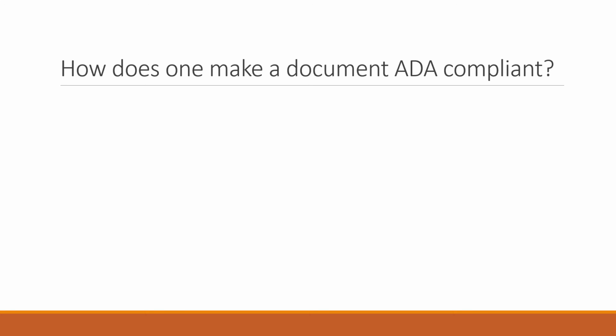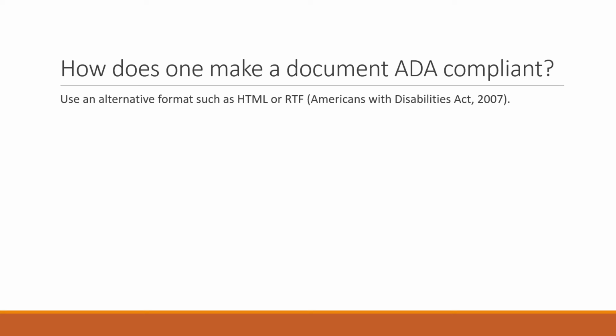Here are some additional tips for making an online document ADA compliant. According to the ADA Best Practices Handbook, documents should be provided in an alternative format in addition to PDF. These alternative formats can include RTF or HTML file extensions and ensures compatibility with assistive technologies. Additionally, your online document should allow for user customization. This can include allowing users to adjust the font size, font color, background color, among other settings. This not only allows for a more enjoyable user experience, but also ensures that more people can engage with your product.